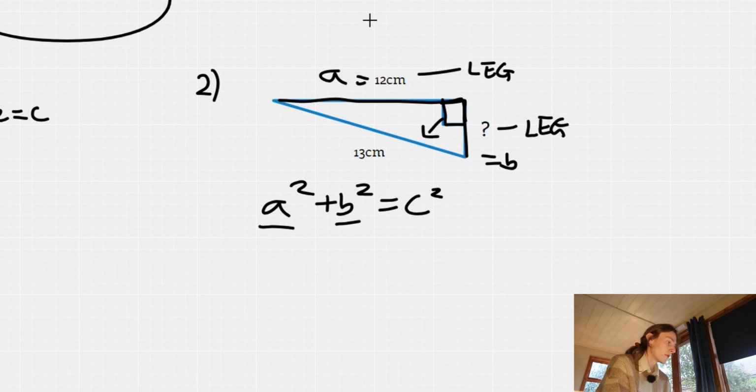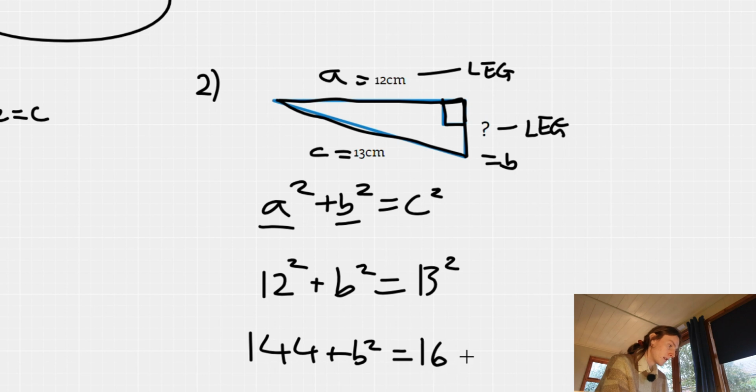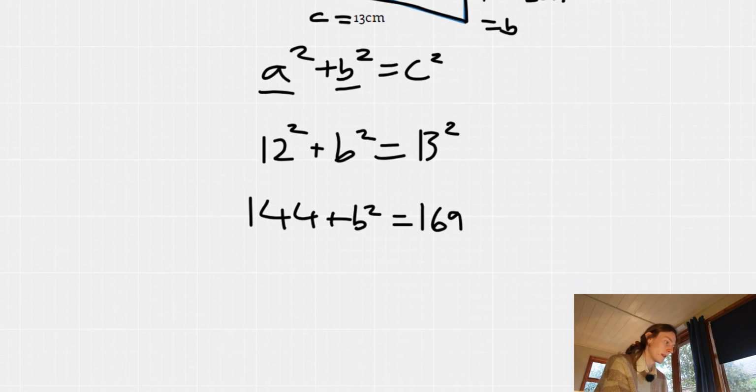And now we go opposite the right angle. The hypotenuse over here, 13 centimeters is equal to C, as the hypotenuse is always C. And we fill out the numbers. So we have 12 centimeters squared. In this example, B is the unknown, so we'll keep that as B. And we know that C is equal to 13 centimeters. So we fit that in here. Well, first we multiply out the indices, so that is 144, plus B we don't know, equals 13 squared, which is 169.